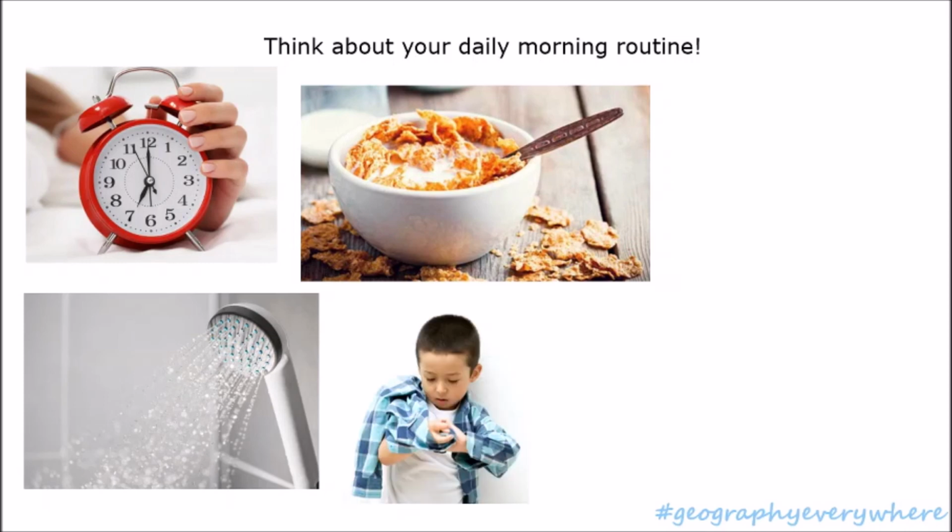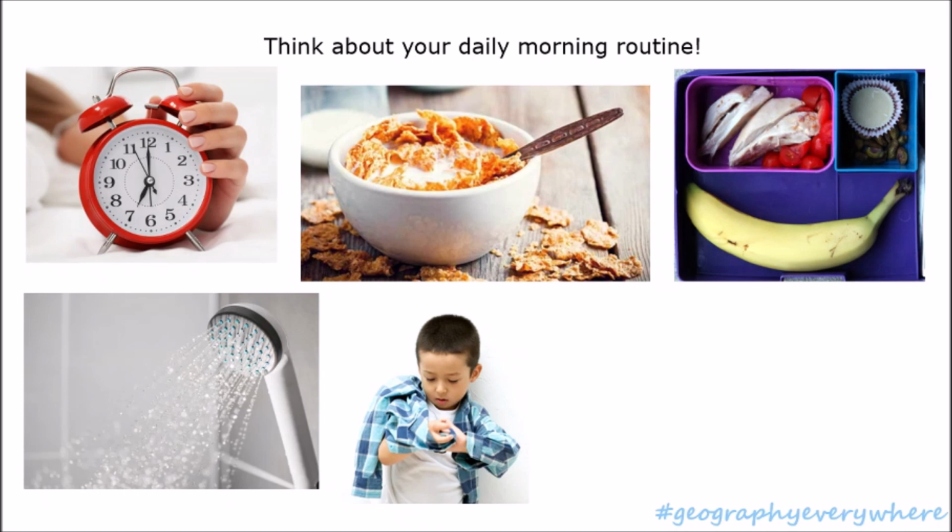Then get dressed. Think about your clothes. Your clothes might have been made in China. They might have been made in Germany, for example, and traveled over here. They might have needed quite a few machines to make the clothes too, which might have used electricity. Get your lunch. You might have tomatoes that come from Spain. All these foods might have gotten here through different means, and all of them probably needed electricity to be made.